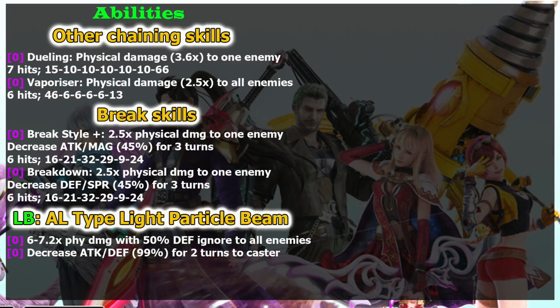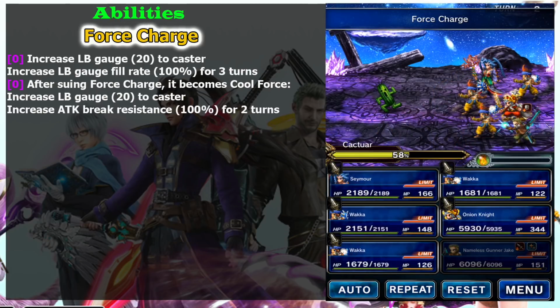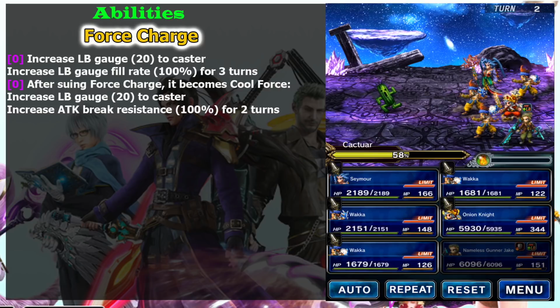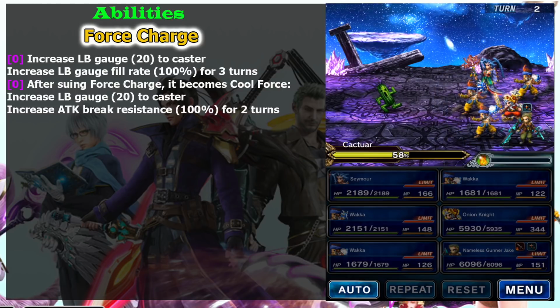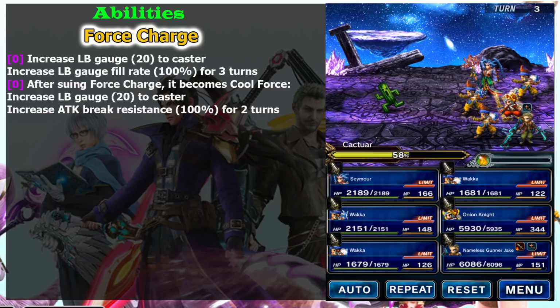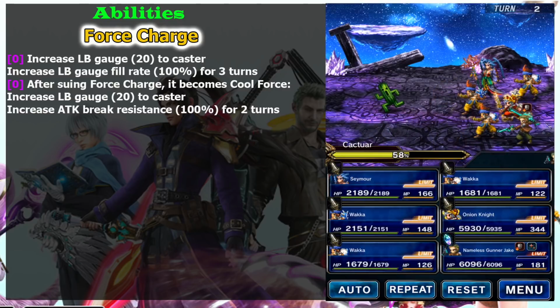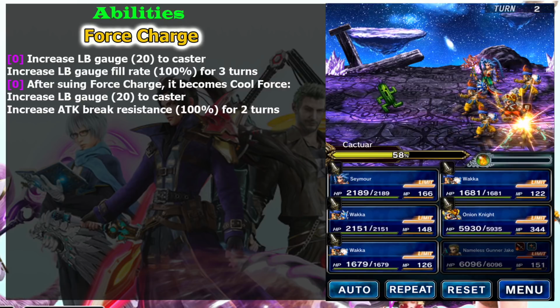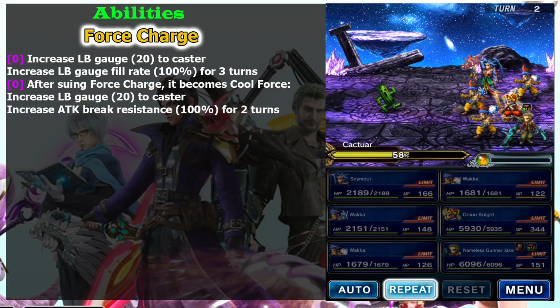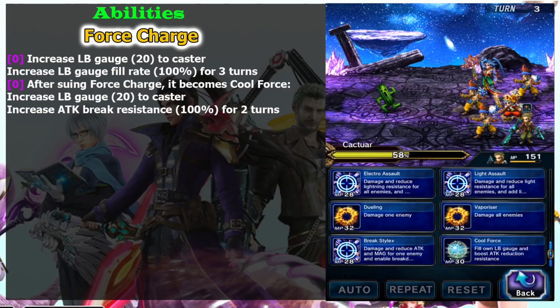You may say that he has Force Charge. True, Force Charge will give you 20 LB crystals, and after using Force Charge, it will become Cool Charge, which will give you another 20 LB crystals and give you immunity against attack break. But still, it doesn't make his LB any good. First reason, it means that you need to waste 2 turns doing nothing simply for preparing this, okay? I mean preparing the LB.